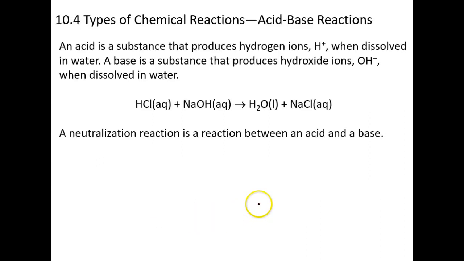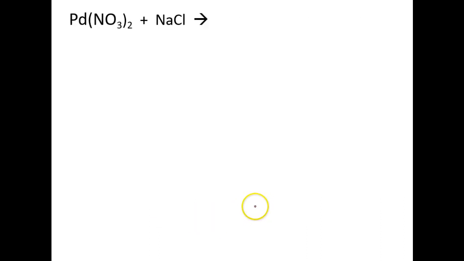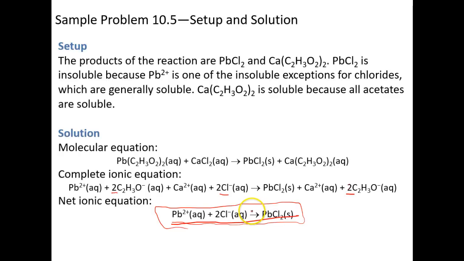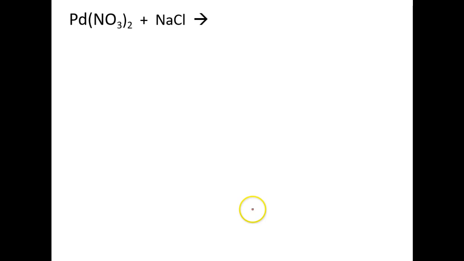Okay? So here is a practice problem. It's very similar to, actually, is it the exact same problem? No, it's a little different. See if you can do this on your own. Okay? This is palladium in this case. Treat palladium as if it was like lead. So if you want to change that to lead, that's fine. So why don't you put it on pause, do the problem, and when we come back, we will redo it.